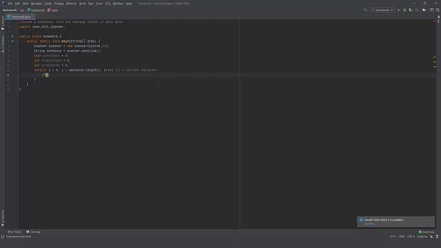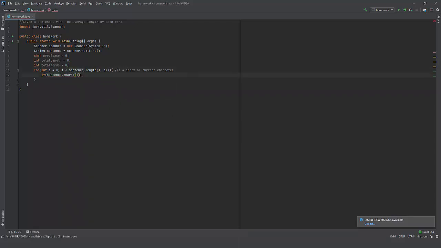How do we check if the current character is a space? First, we need to be able to get the character, because right now i is actually just the index of the current character. So i is just a number from 0 up until the number right below the length of the sentence. To get the character at that number, we would have to use sentence.charAt.